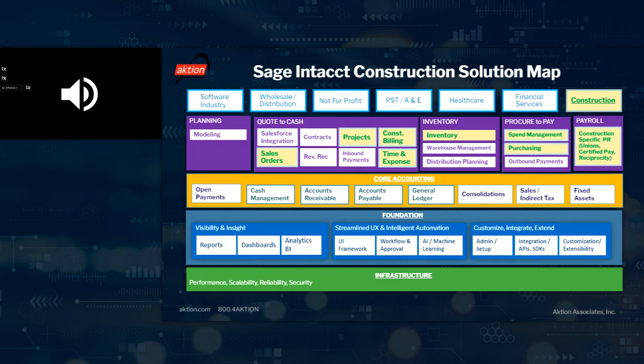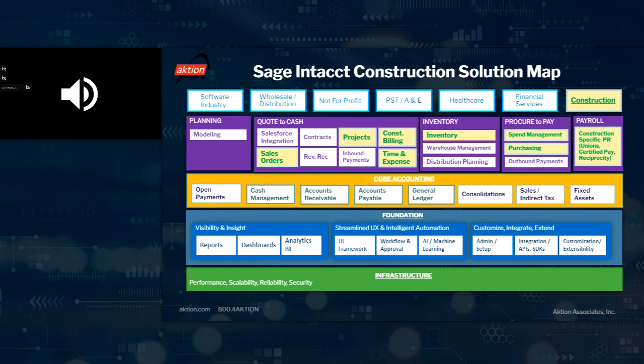When we also start to talk about Intacct on a more granular basis, Intacct stands for Internet Accounting. It was created back in 1998, and over the years has focused on several different verticals, such as not-for-profit, healthcare, private equity, a lot of different areas. It really wasn't until about 2017, when Sage made the acquisition of Intacct, that they wanted to bring those cloud capabilities to the construction market. So that's where the decision behind the Intacct purchase really stemmed from.